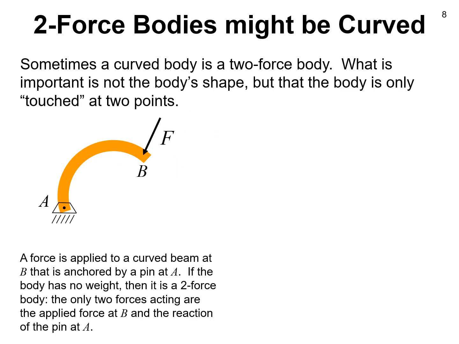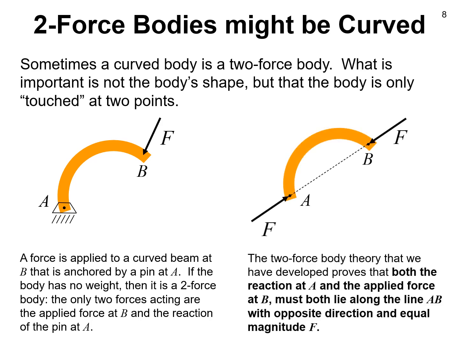So let's do an example. Here's a curved bar. Let's say there's a force F acting at point B in some general direction, and at point A I have the body anchored by a pin or a hinge. Now maybe you don't see anything wrong with this initially, but our theory already tells us that if you were to draw that body's free body diagram, the force at point B cannot be in any direction. The force at point B has to go through point A, and whatever force is at point A then also goes through point B.